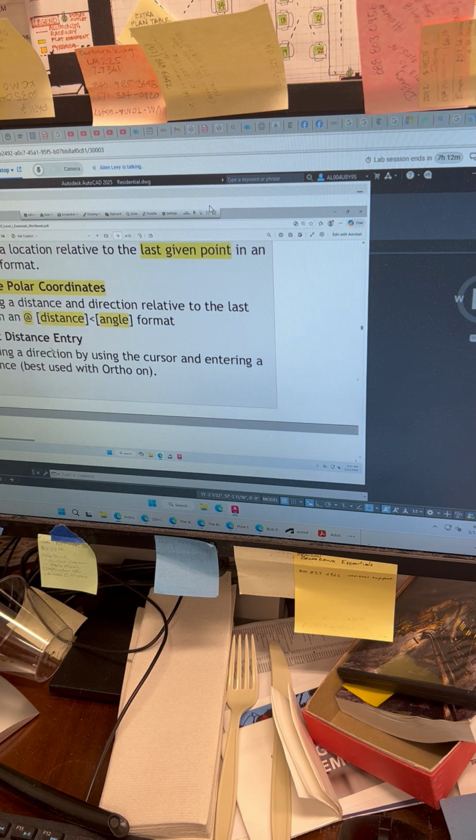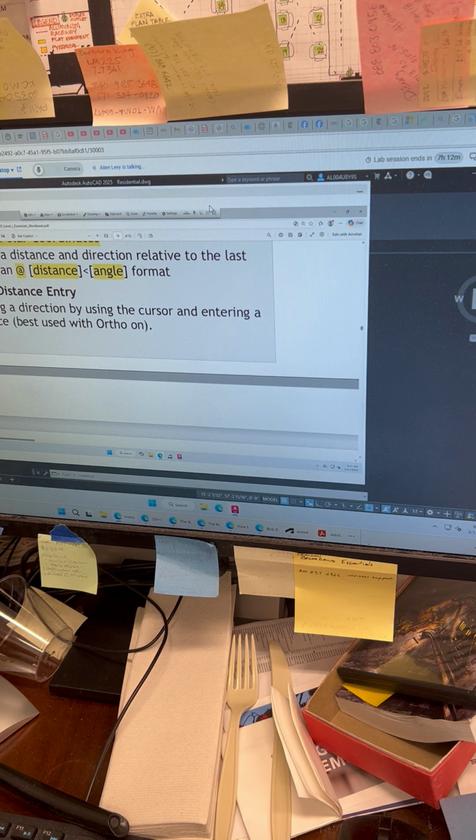Now, I may mention before I started this whole thing that the methods that I'm showing you right now are not often used, okay? They are used at various times, but they're not often used. But this next one that I'm going to show you here is basically one of the major ways in which you're going to be able to draw elements, particularly lines, when creating a drawing with precision. And this is called direct distance entry.